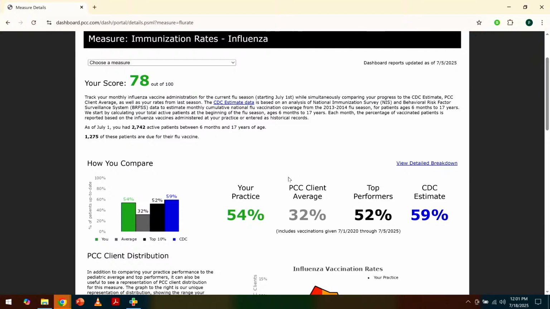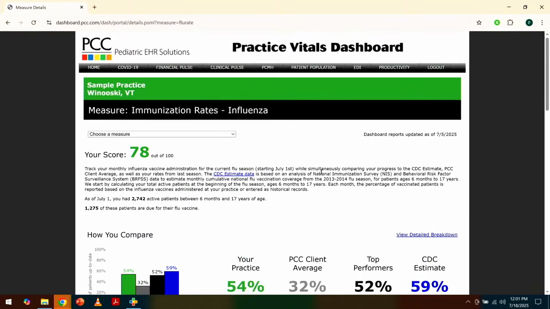But the immunization rates influenza doesn't sit at 0. This one didn't reset to 0. I would expect it should. I know it resets in July each year, and will go up because it's the start of a new year. It may start next month with the next data load in August.